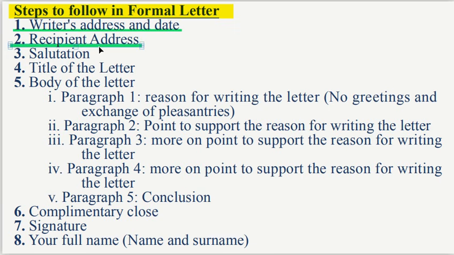The recipient address is going to stay on the left side of your paper. And take note, the recipient address begins with the office of the person you are writing to. If you are writing to the chairman, you are going to say the chairman. If you are writing to the manager, you are going to say the manager. If you are writing to, let's say, a principal of a secondary school, you are going to say the principal. So the recipient address begins with the office of the person you are writing to. The third thing you are going to write after the recipient address is the salutation.